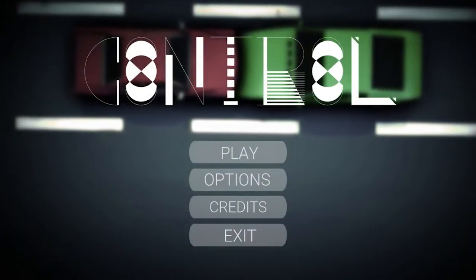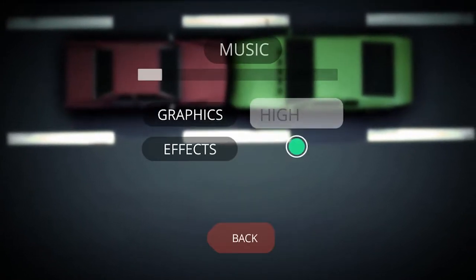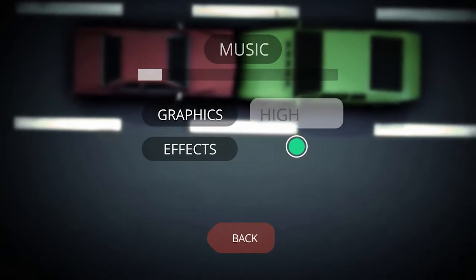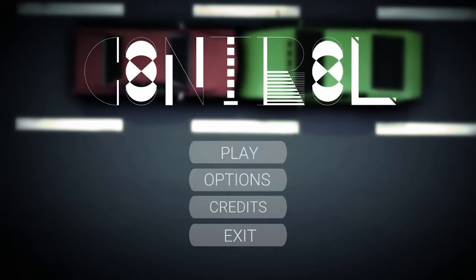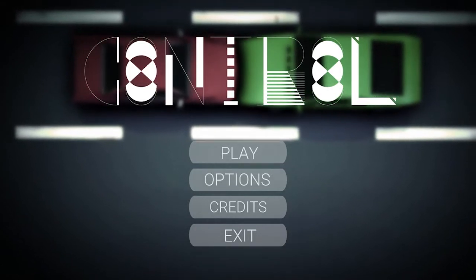And this is the game. It's called Control, and we can play the game. We have some options over here. We can set the settings to high, low, and this is actually the effects, the post-processing effects. The post-processing was a little too long a term for here, so I just added effects over here. Come back, there are credits, and we can exit the game. Of course, we don't have to do that.